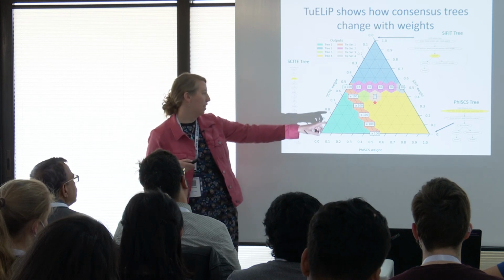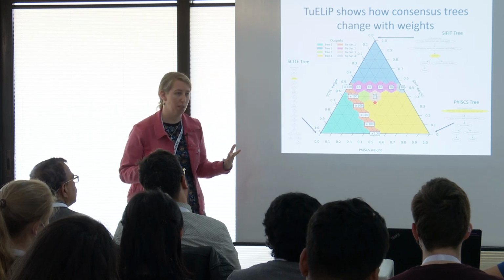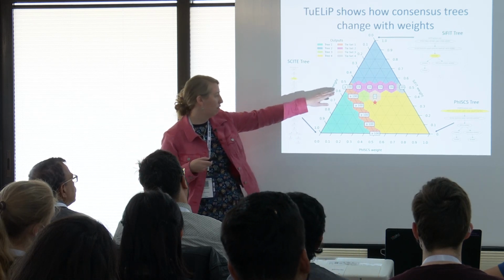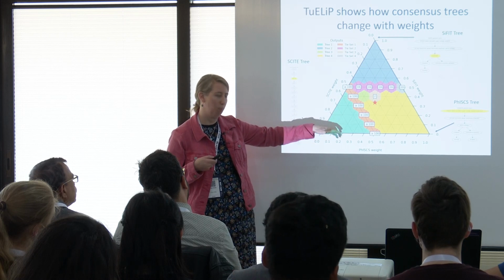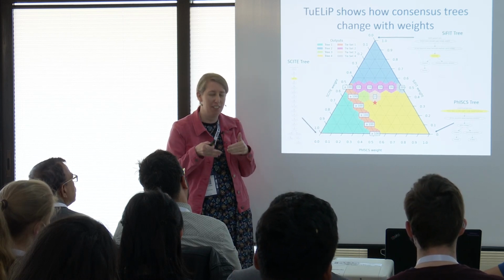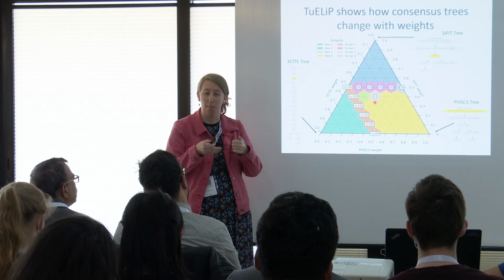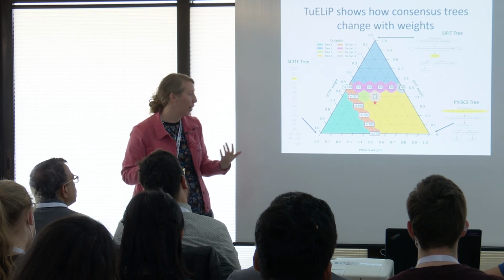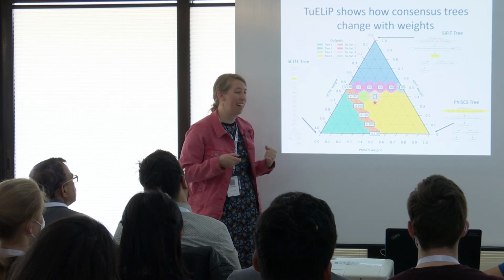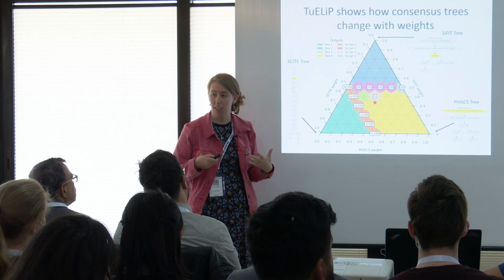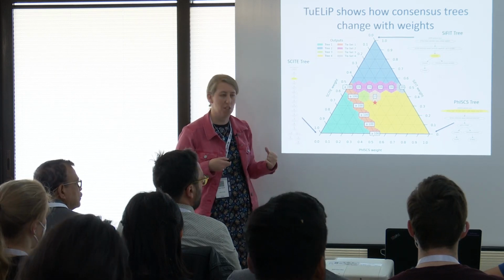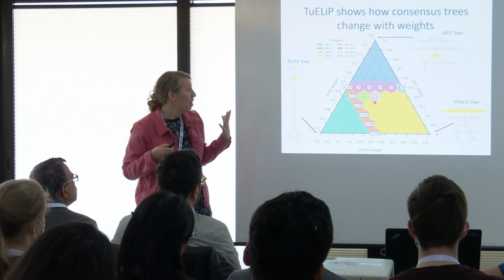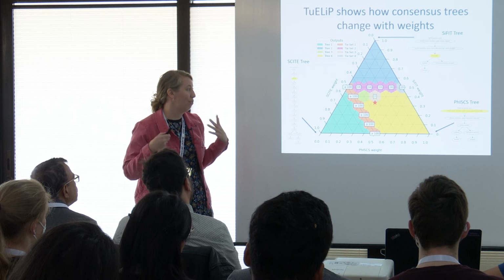But we see some interesting things in that the tree in the center, the PhiSCS tree, which we return, gets a much larger space. And we can see some boundaries between these different weighting schemes as we see the different clusterings that show up in here. It starts to allow us to see what happens as we change our weights. For instance, any cell that has a number on here is telling us we had multiple trees that were optimal. The set with 2 that's close to the center includes that same PhiSCS tree as well as one other one. And so you can start to see a lot of really interesting things here.